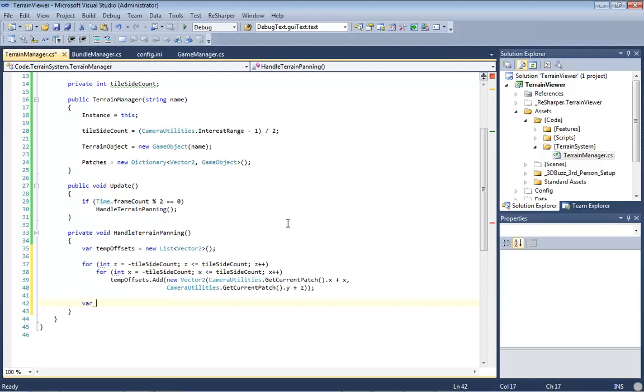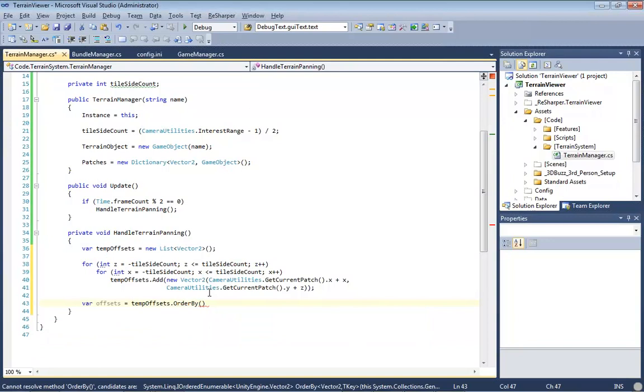Now, make another variable. This one will be offsets. This is going to be the offsets that we're truly going to submit into the rest of this method. So we're going to build that off of tempOffsets.OrderBy, and will you give me a suggestion? Nope. All right, I'll go fix that later. So, all right, I'm going to go fix it now before it drives me crazy. Oh, hold on. Help, please. Hey, there we go. Cool.